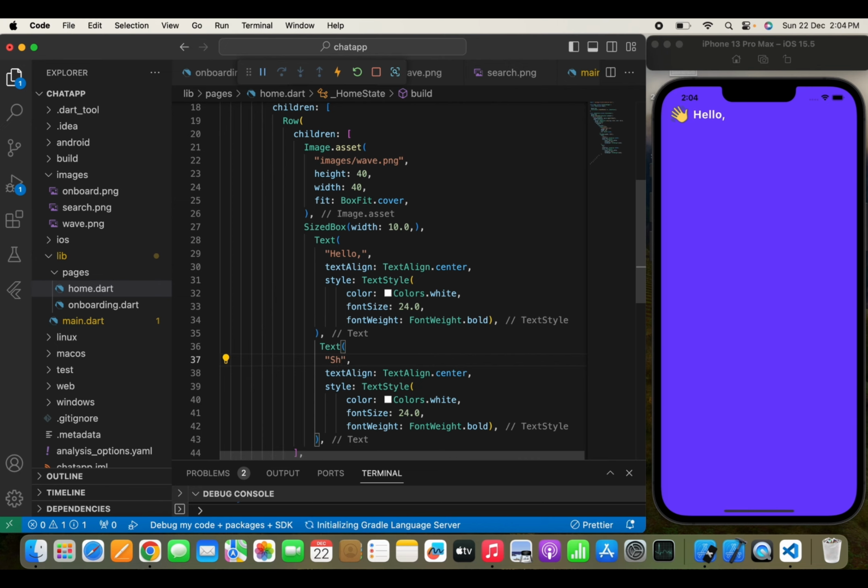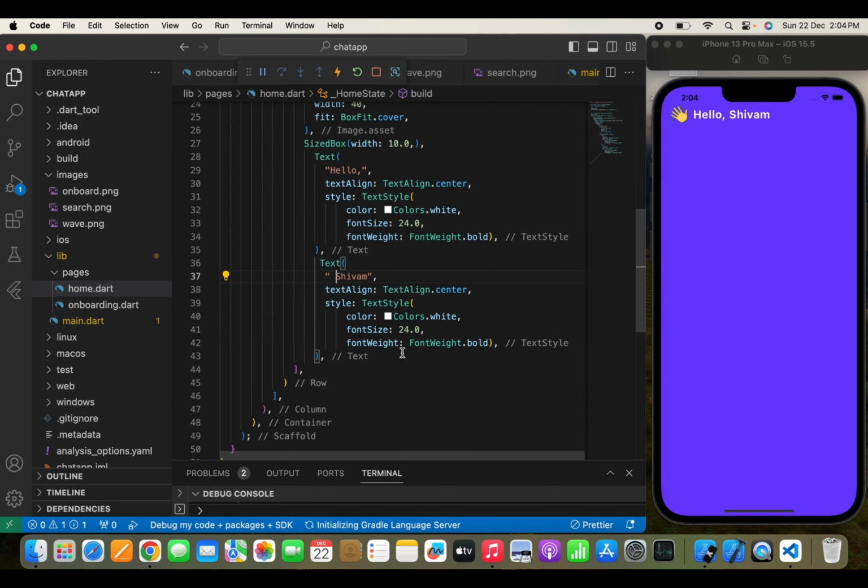Now, as I am simply trying to make the UI first, then I will simply use Firebase to add a complete backend on this app. So that's why I'm trying to keep a fixed name, and I will simply use my name over here. But once the user authenticates in the app with the help of Google, we will simply show that username over here. Now here you can see hello Shivam, which is that username.